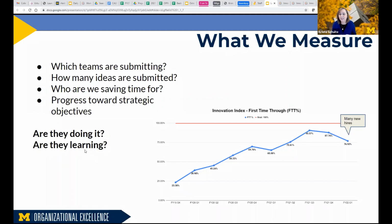Now they see it, and now they've got the tools to do something about it. So yes, we're excited. They're continuing to learn. I can't stress again that all the things that have happened by these teams, they have done the work, not my team. The staff has done the work to make this happen. I mean, our goal is really to work ourselves out of a job so we can go help other teams on campus, right? This is our model area. We're trying to prove these teams can do it.